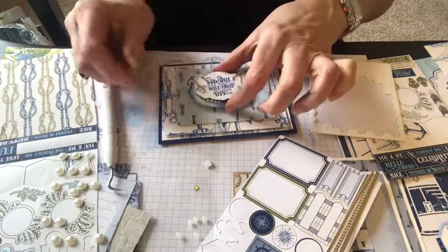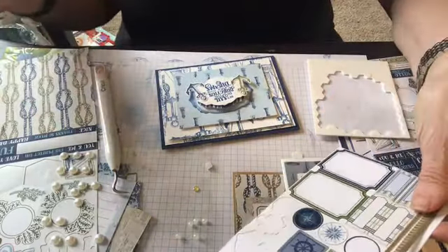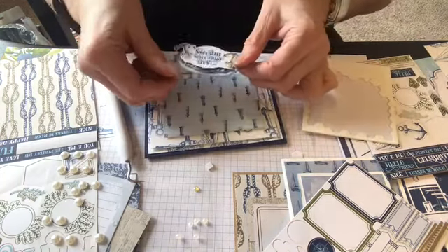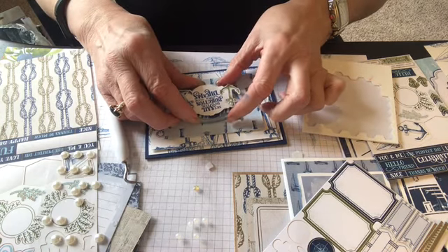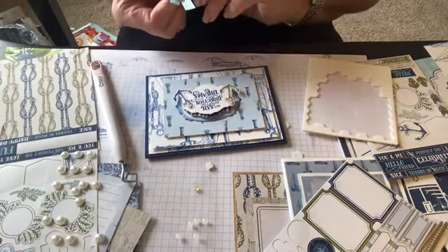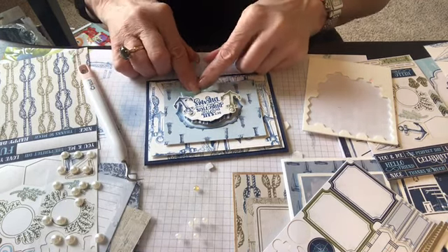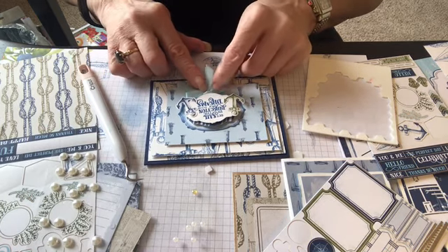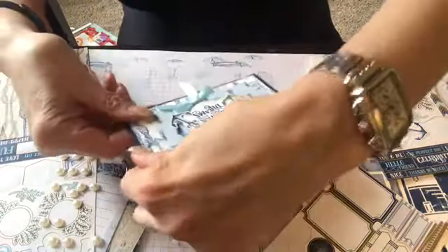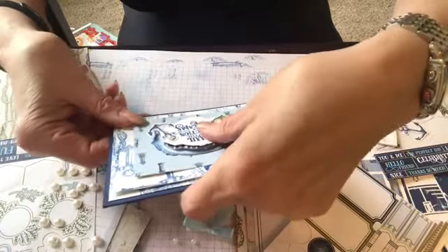See, it's just a nice, simple card. It doesn't have to be outrageous. Now this one, let's see — oh, that's so pretty. I did have a bow, but I don't think we're going to need it. Adds a little bit, you know — I'll think about that. What do you think — do you like the bow or not? I can always take that off. But I love that, I think it came out nice.